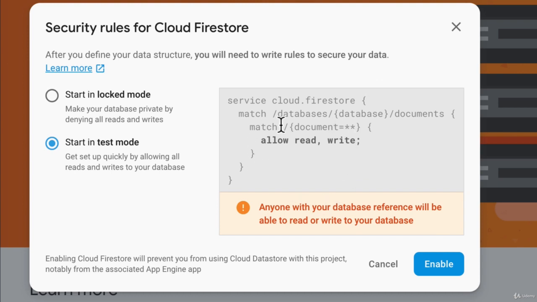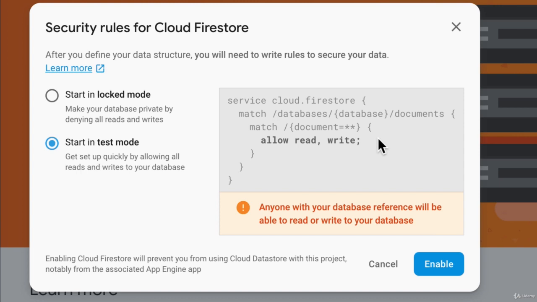On the right-hand side here, you'll see what looks like an odd version of some JavaScript code. And what this says is this is kind of like a rule that we can write inside of our Cloud Firestore that will either allow or deny different permissions of what people can do. What do I mean by this? Let's say you had a user that wanted to fetch all of the data related to the users. Like they wanted a list of all the users.